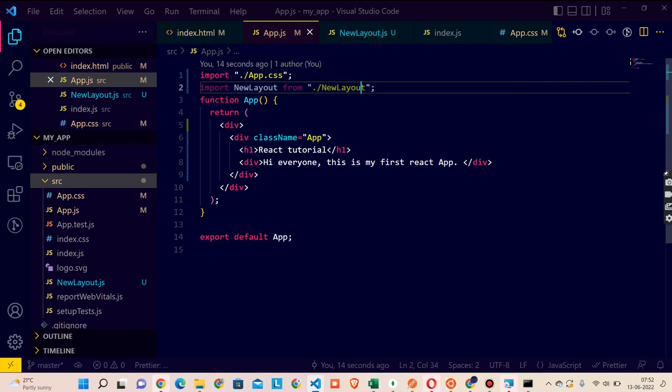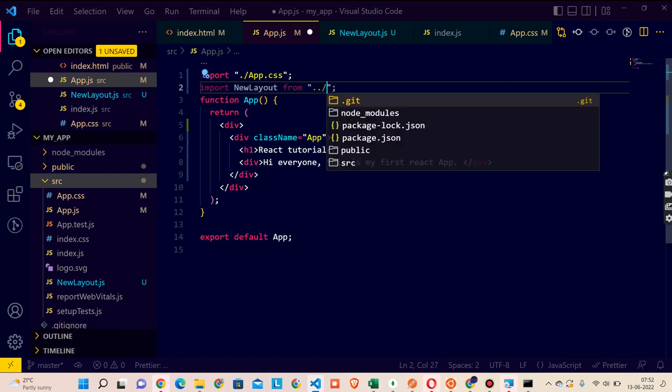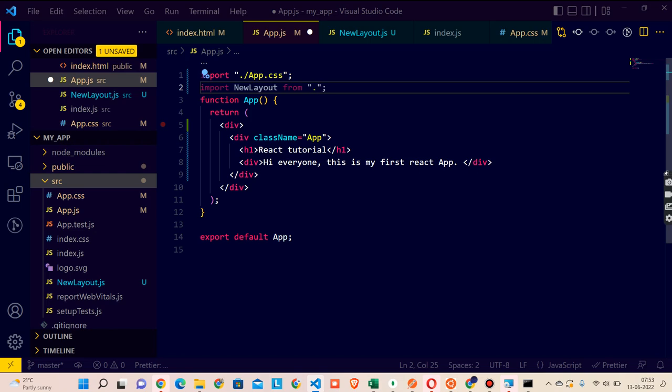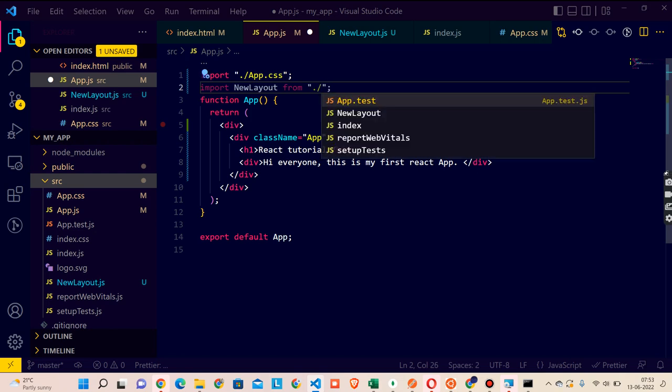But what will happen if you use other things? See, if you use double dot and then slash, now you can check you are out of the src. You came out of that folder itself. If you are using one dot with slash, then you will get the same content which is present in src.